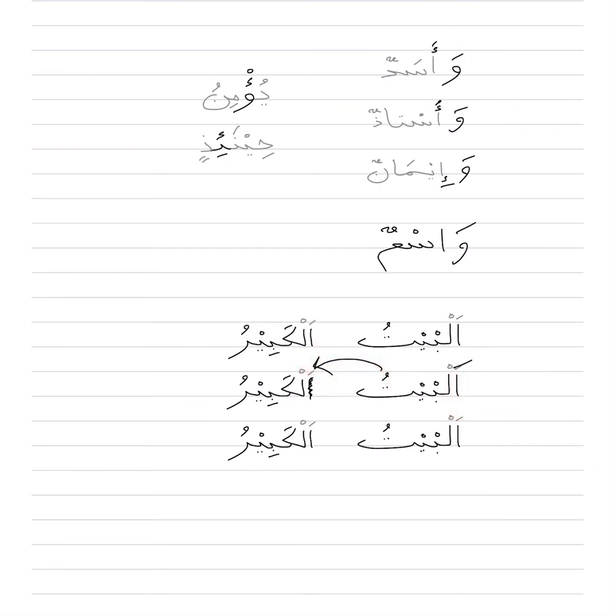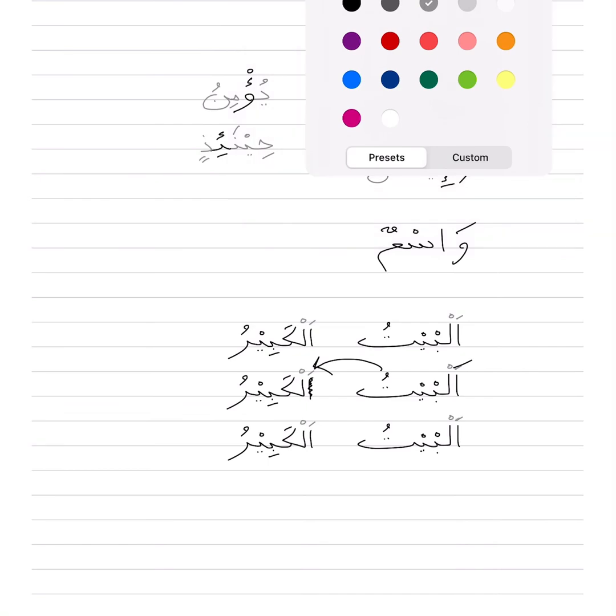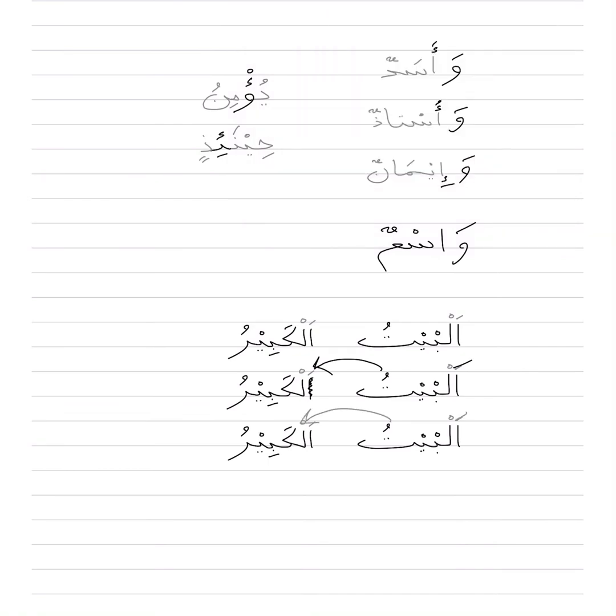We can take it a step even further by saying al-baytul kabir. I'm going to let that sink in for a moment, and then I'm going to try one more example, but it's a bit of a curveball. So we're saying al-baytul kabir.